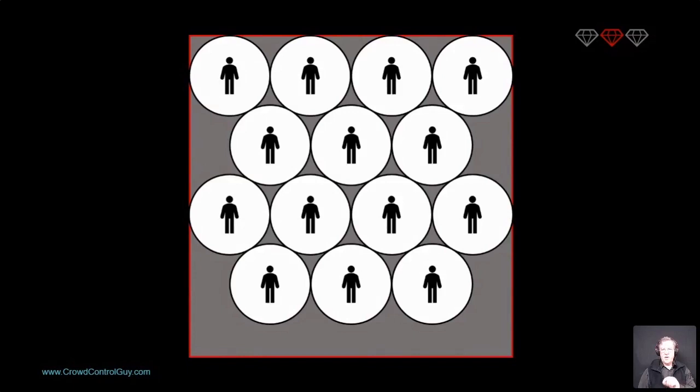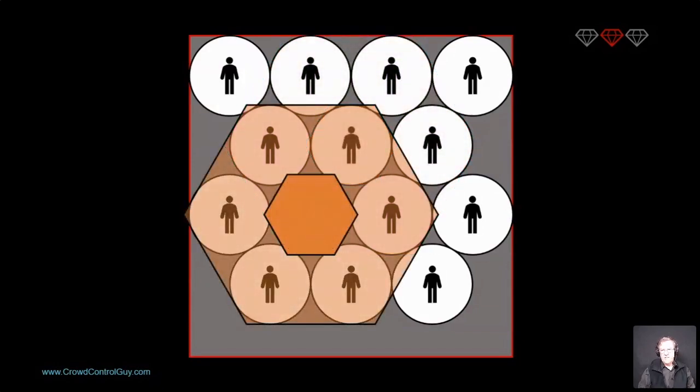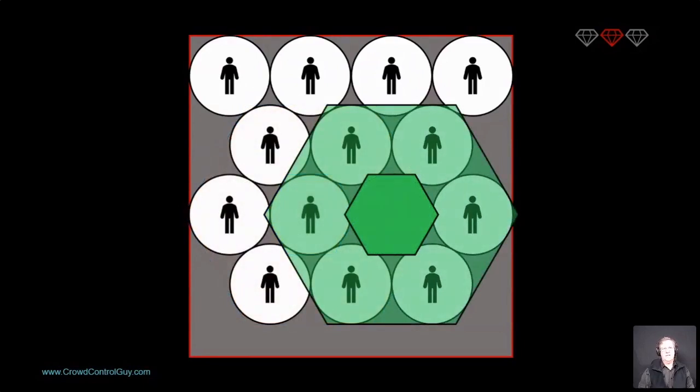Some people have already said to me, oh, but what you do is you stagger people. Yeah, but how do you do it? They refer to hexagon circle packing. That's the name you need to look up. Plumbers, landscape gardeners know how to pack things. There's a hexagon. If you can't see the hexagons, right? Six triangles make a hexagon. Seven circles make a hexagon.